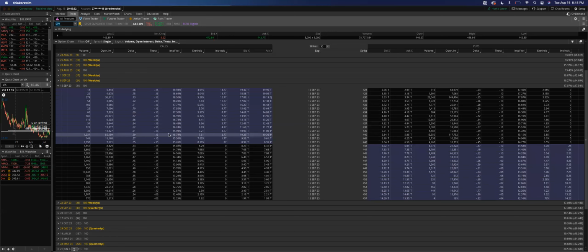I know I'm being redundant, but I think it helps. So you want to have 30 days out. Then pick at the money or in the money. Then check the open interest for over 1,000. Then implied volatility under 80%. And then volume, if you're day trading it, you want to see over 1,000. Good? Questions, concerns, comments?